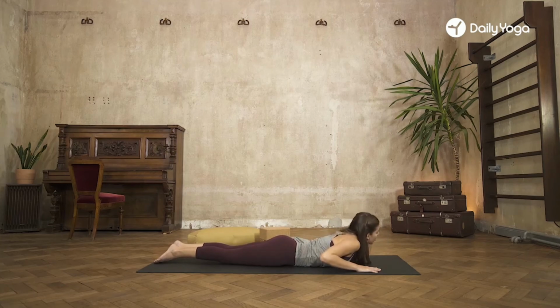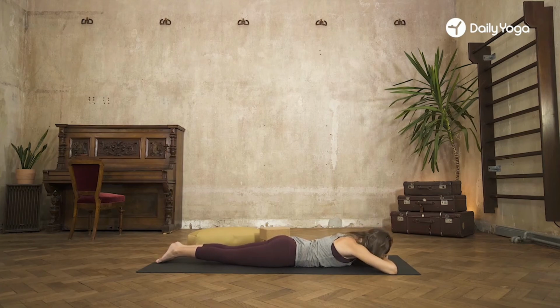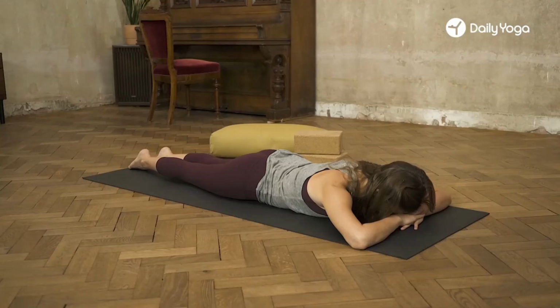And bend your left elbow. And make a small pillow with your hands to rest your forehead or a cheek on top of. Soften the full weight of your body toward the mat. Relax your breath and soften your mind.